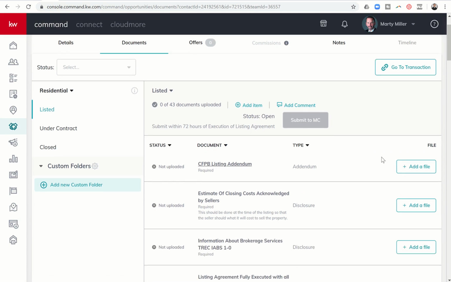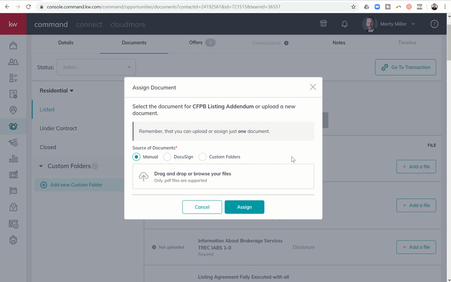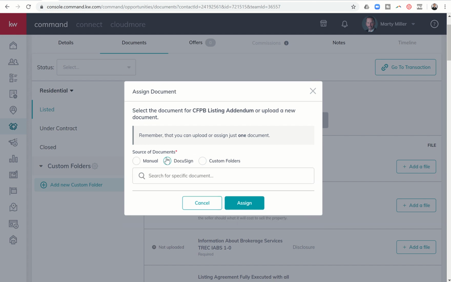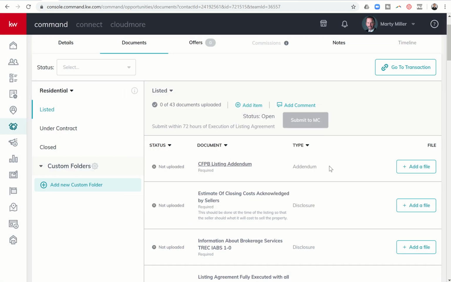Now I have the ability when I go to add a file, I can click on add a file and you can see that I can manually upload these documents if I've downloaded them out of my signature program. Or now that I've connected DocuSign to this transaction, I can click on DocuSign and it will look for any specific documents that are already in that DocuSign room. Because I don't have any loaded in there right now, it's not showing any. And yet, once I load in all those documents, get them filled out and signed, it makes it much easier to upload the documents by just clicking on the actual icon next to the document, click on assign, and that's going to drop the document right into this placeholder.